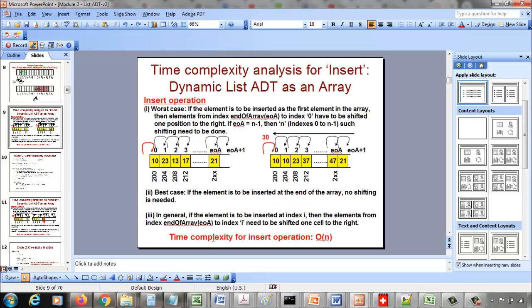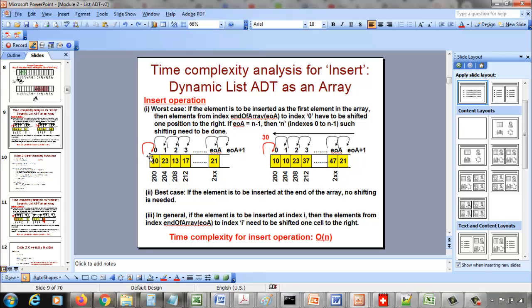Now the insert operation that we saw in the other video will take big O of n time complexity, because you have to, at the worst case, copy the contents of the elements in the previous list element by element to the new array, as well as if you want to insert in the beginning of the list, you have to copy the content to the right, and you have to do that n times if you really insert at the beginning of the list.